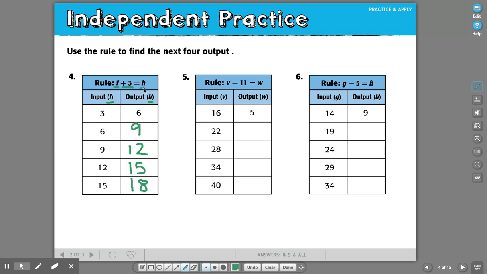Remember, you can go back and look at my video, or you have your math book right in front of you because you've been filling it in. If you haven't been filling it in, go back, look through the video, or listen to the video again and fill in your math book so you can use it as a resource.